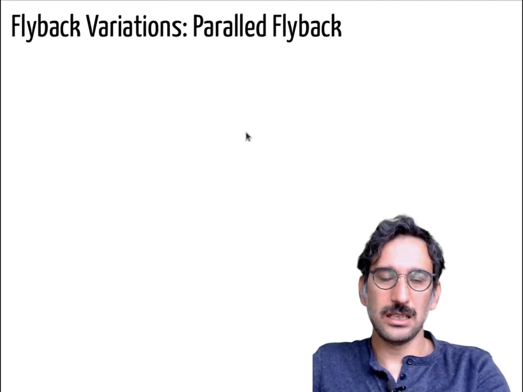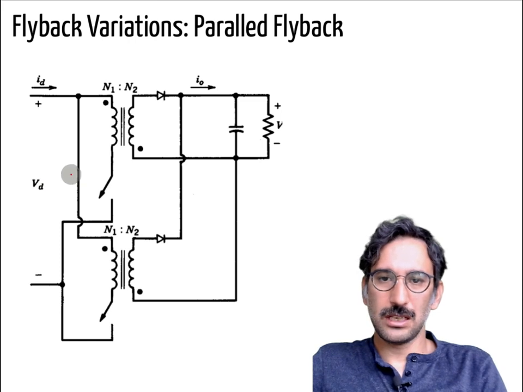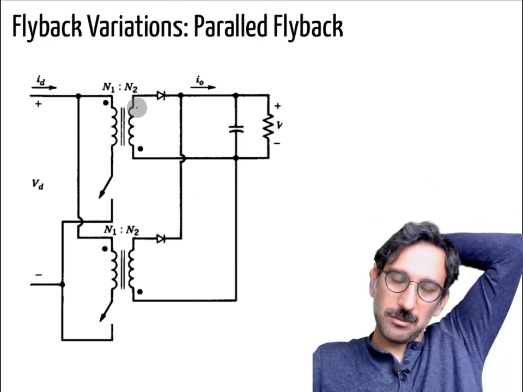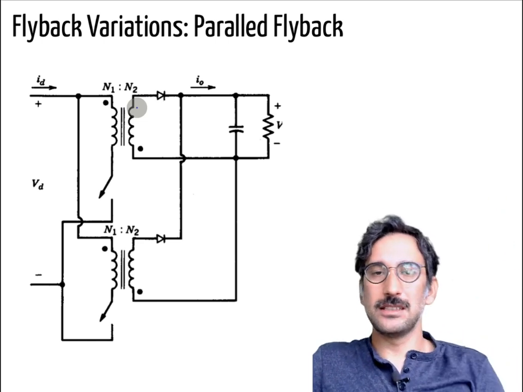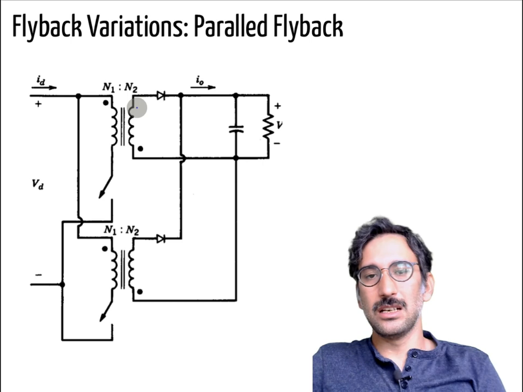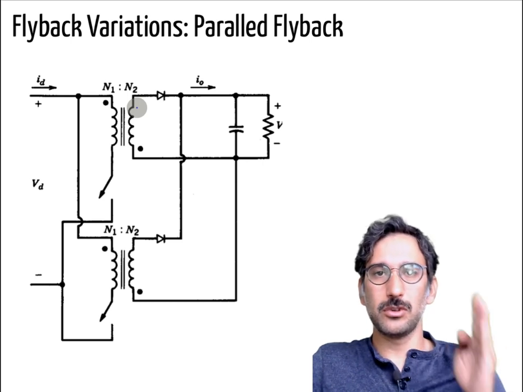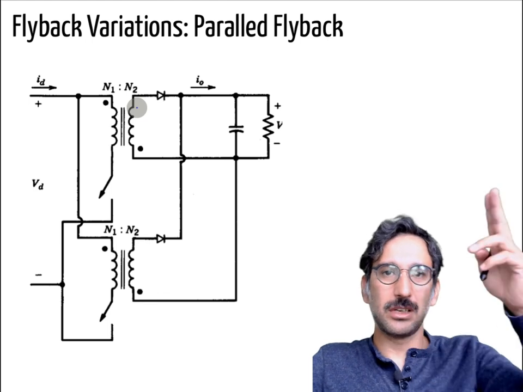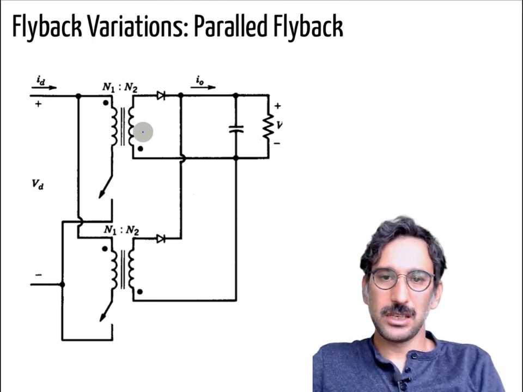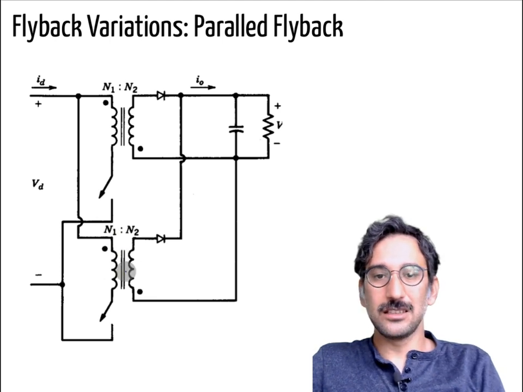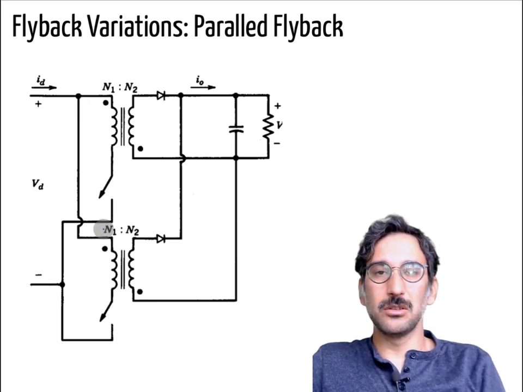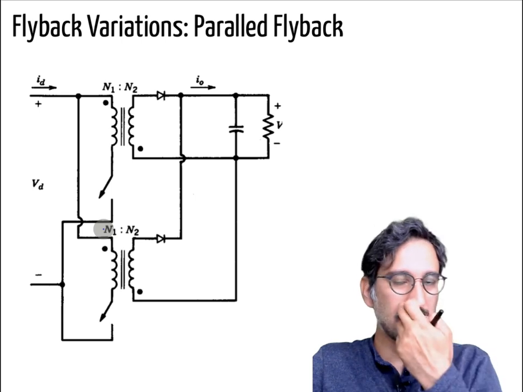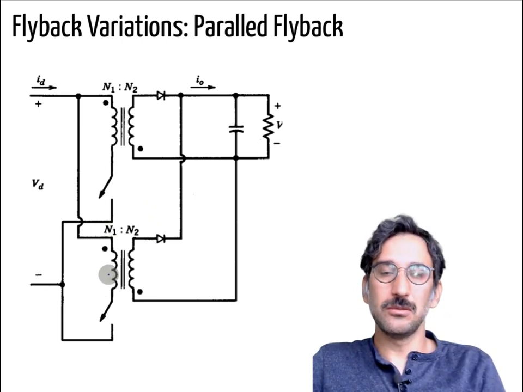Another option is to parallel many flybacks together, so you can have that kind of configuration. One disadvantage of the flyback is that, remember, in the Cuk converter you have the inductor at the source and you have a nice, more or less steady current from the input, whereas the flyback converter is like the boost converter: you have some current, then off, some current, then off. That can be prevented, and the cost can be reduced. For example, let's say you have a flyback converter of 100 watts, and instead of designing another one for 200 watts, you can connect 2 of them in parallel, which reduces your cost.